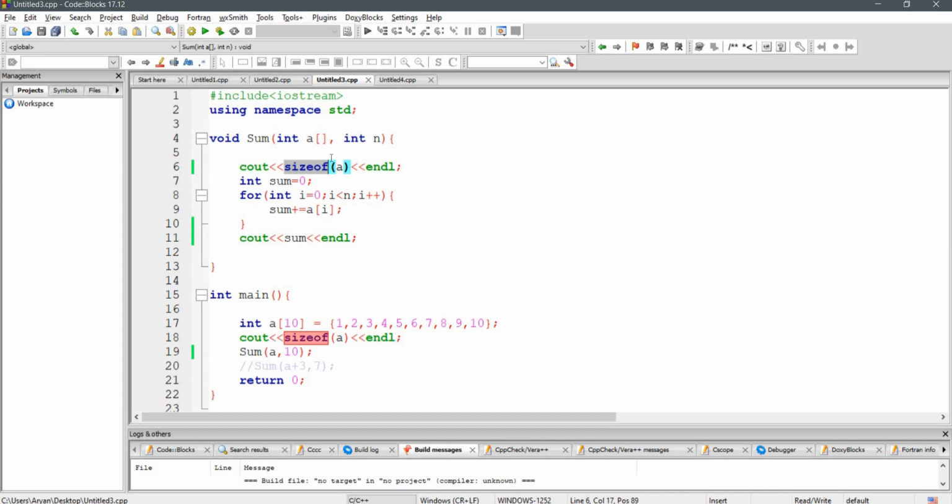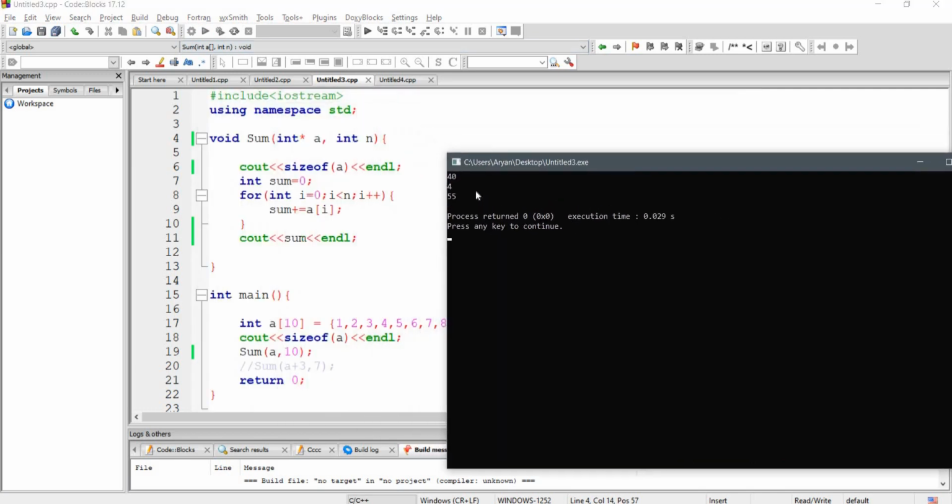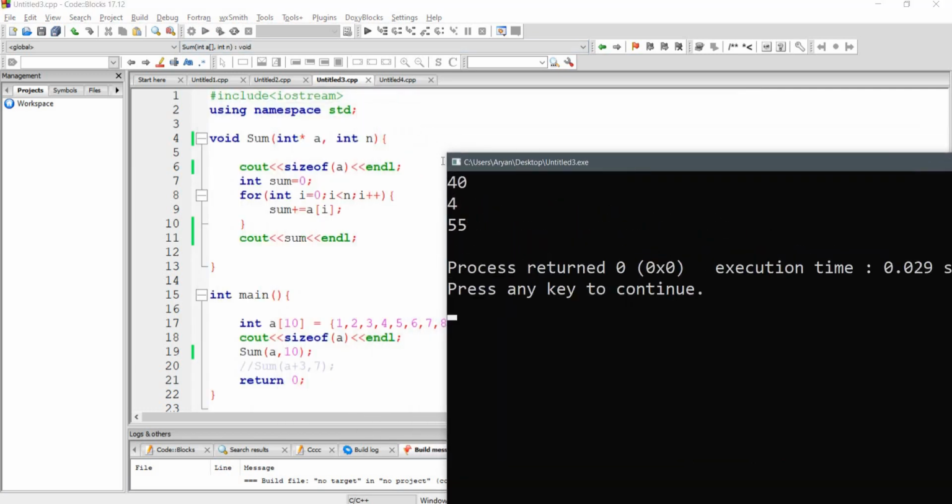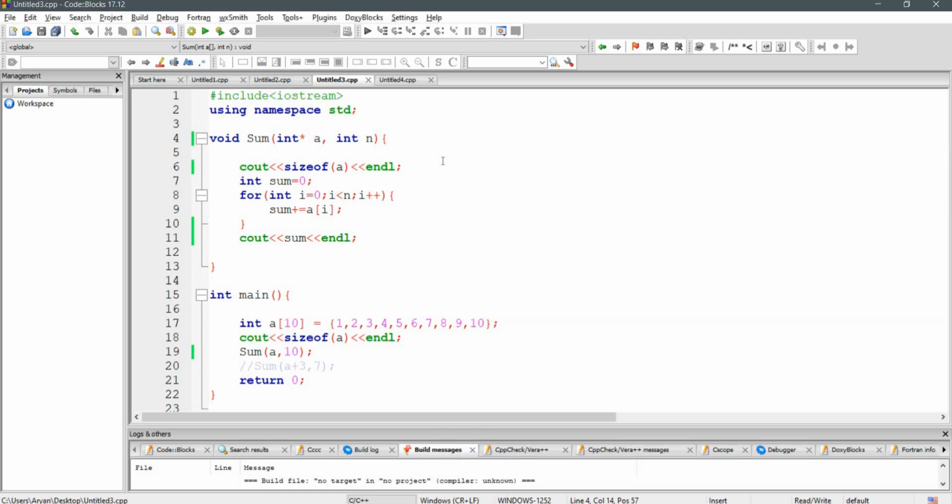Alright, so when you do sizeof(A), this actually gives you the size of a pointer. You can even do it like this. Instead of the square brackets, you can simply put int star. It will also run perfectly fine. Alright, you can see the results. The outputs are exactly the same.